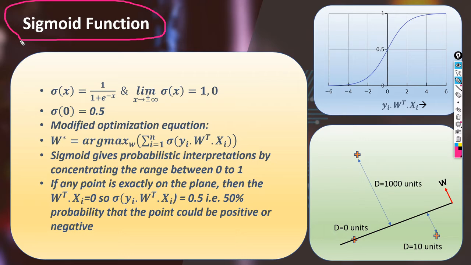That is squeezing, you can think like squeezing a higher value into a lower value, or basically squeezing all the real values into a specified range. There are quite a few mathematical functions or squashing functions available. In logistic regression, we specifically use the sigmoid function. Why, I will tell you, but we use the sigmoid function.